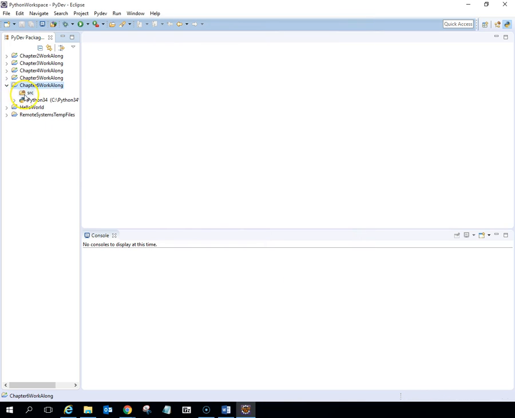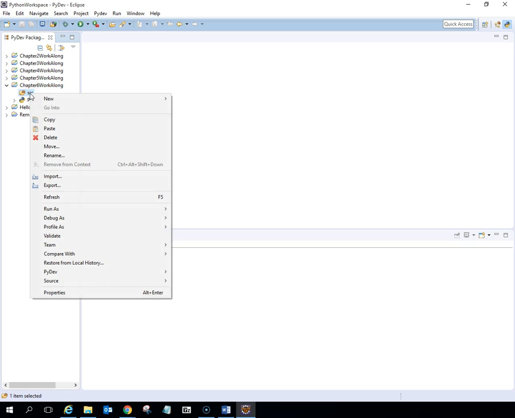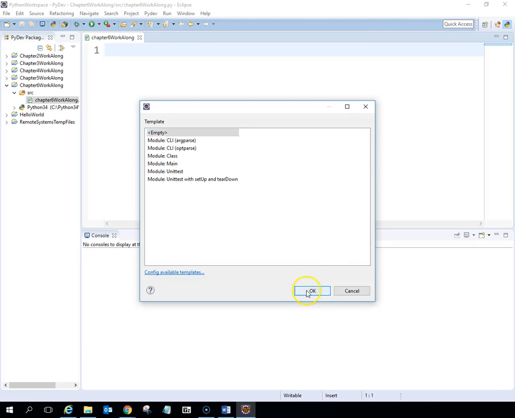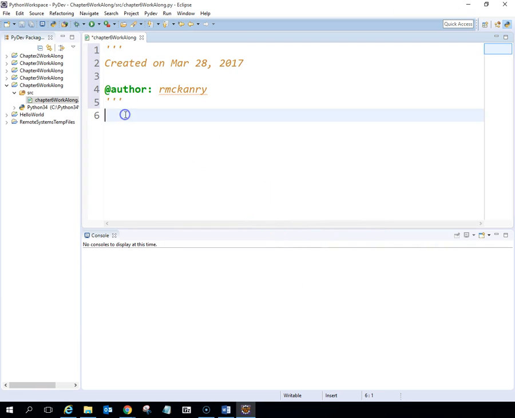We're only going to create one source file, so let's open that up by right-clicking, going to New, and creating a PyDev module, giving it the same name, Chapter 6 Work-Along. Then let's click Finish and click through the OKs, and here's our new program that we're starting.